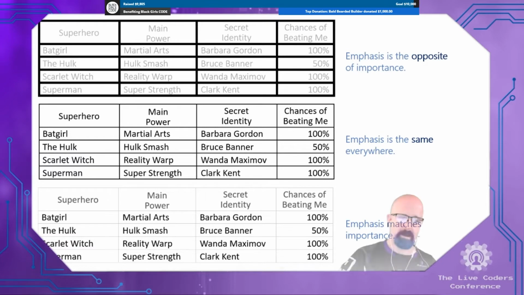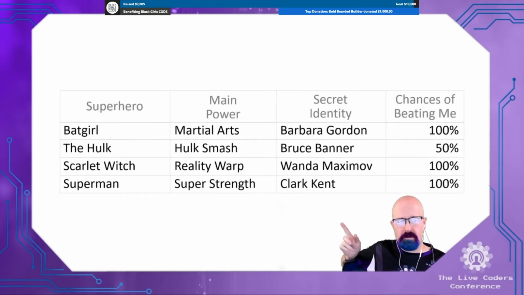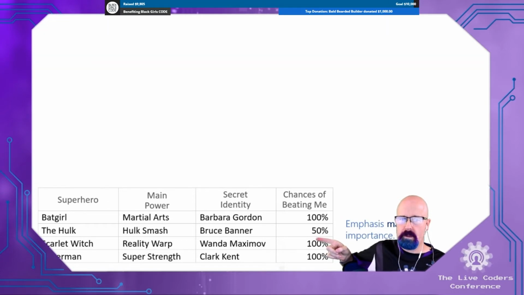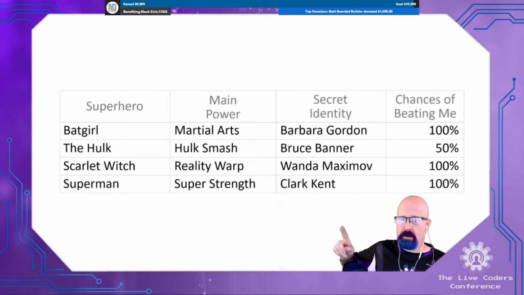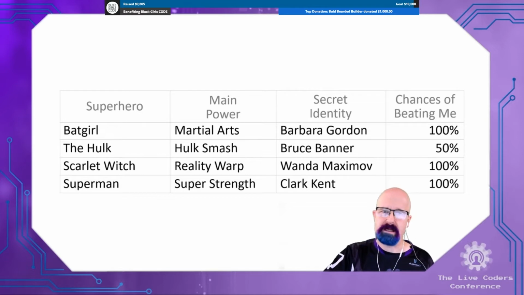Right? So if we look at those, the question is, which one of these is the easiest to read? And if you're like most people, you're going to say this is the easiest to read. This one right here, right? And how did we get here? We started by asking the question, can we divide it into two groups of information, low value and high value?